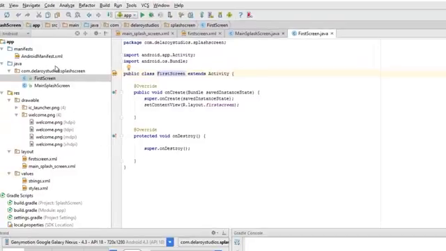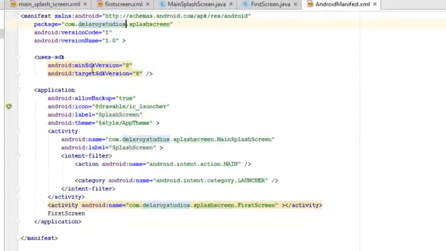Okay, I'll go to my Android manifest. You have an intent filter that calls on the main. Now the launcher class will be the main splash screen Java class, not the first screen. It's the launcher, giving it the label of splash screen, and you also call on the intent filter for the launcher and declare the activity of the first screen. You have to declare all activities used in your Java in your Android manifest, which is the metadata of your application.